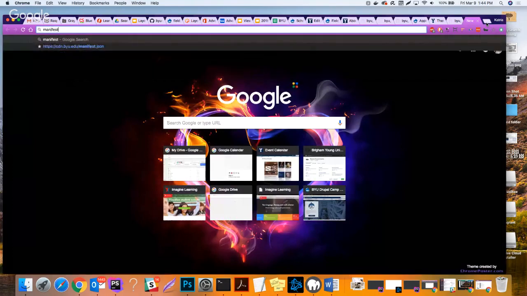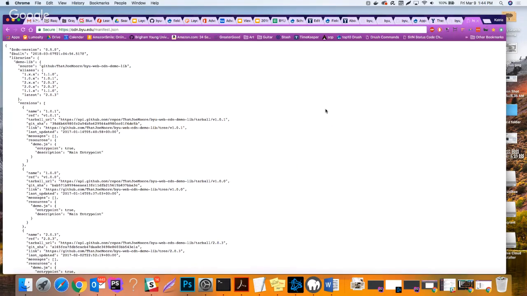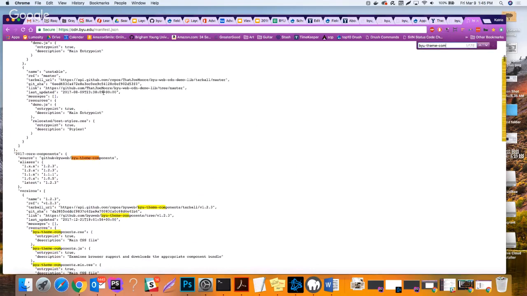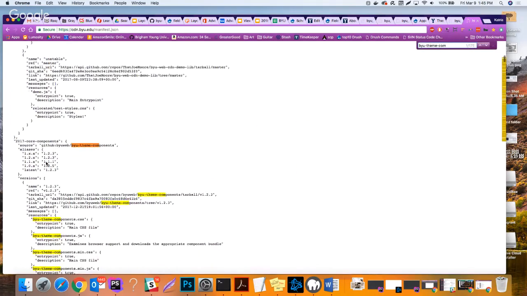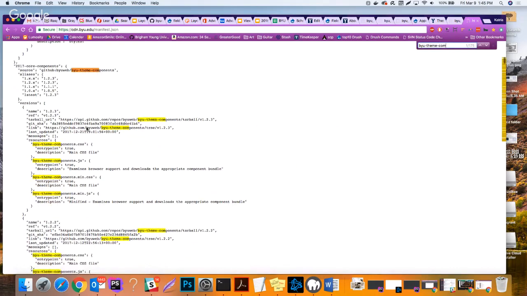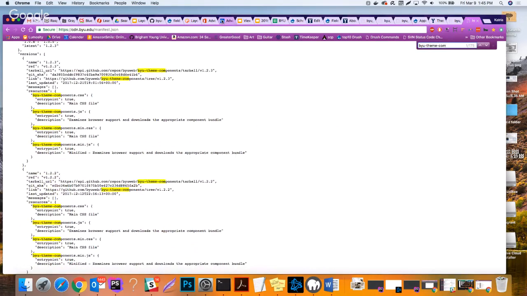Now you can go and view what is in the CDN at any time. We're going to cdn.byu.edu/manifest.json. So what I did was I told my code to come out here and look for BYU theme components and look for all the versions that it has available. And I'll show you the code for that.